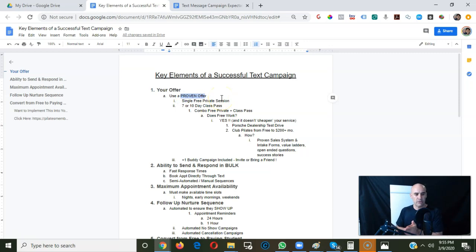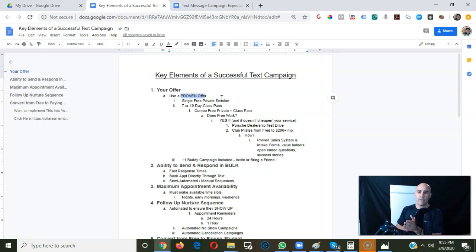Some studios that I speak with that have had a lack of success using text message as an effective tool to get students back into the door, they're not using a proven offer. Either one, they're not using a proven offer, or they're using an offer but they don't have the systems in place through the automated sequences to scoop them back up and make sure they're coming into the studio via the lead nurturing.